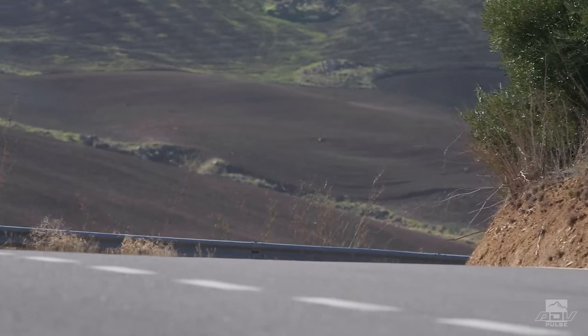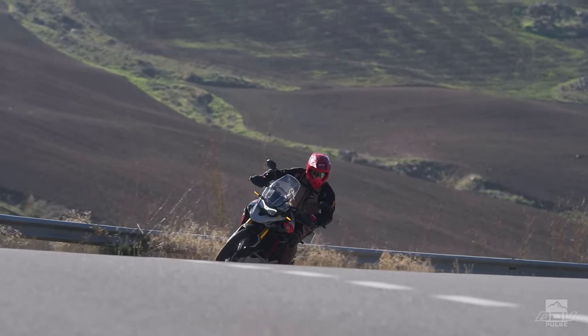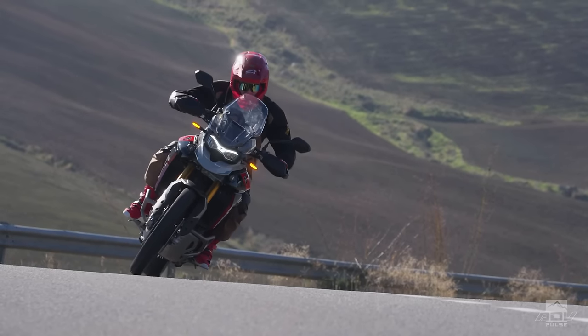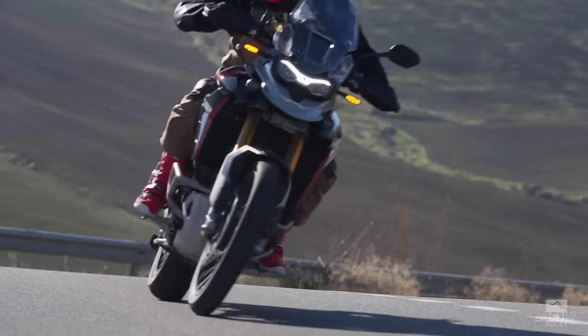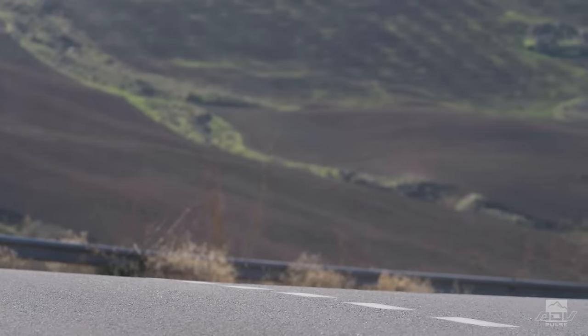I forgot to go into the competition and whether you should buy one of these or not. So, competition for this bike, you're looking at the Ducati Desert X. 950cc V-twin bikes. I've ridden the Desert X, really liked it, but those V-twin Ducatis, they make a lot of grunt down low. They're pretty smooth, but they're not as smooth as this. It's not as slick, and with this new motor, man, it makes that gap really, really tight.